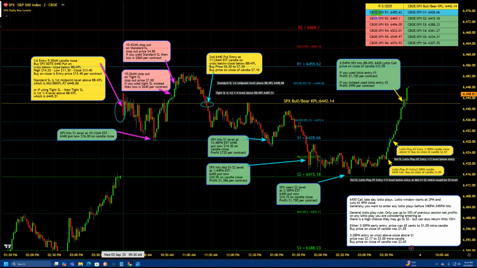Also, there's an optional table here which you can turn on, which will also show you the levels. This can be helpful if you're zooming in, as we've done here, from R2 down to S3, but we also want to know what the reference points are for the levels outside of that.